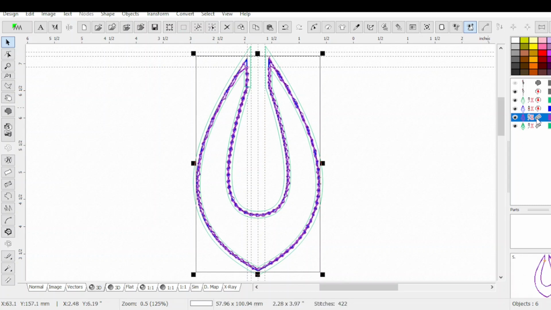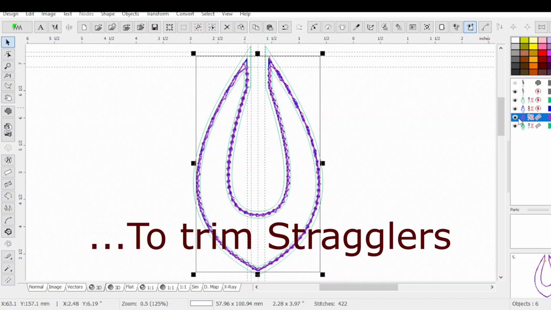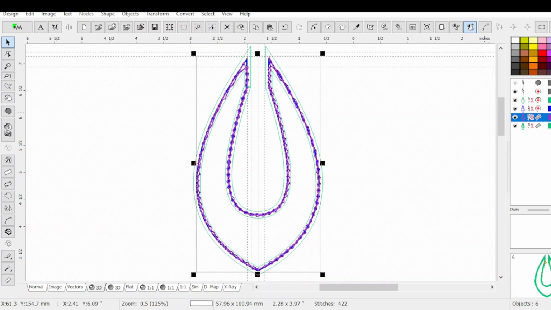So at this point, because these are two different colors and this is a different color than the satin that's next, you can stitch this and trim again. So you can leave this a different color than the satin so that you can trim again, or you can put it the same color as the satin.